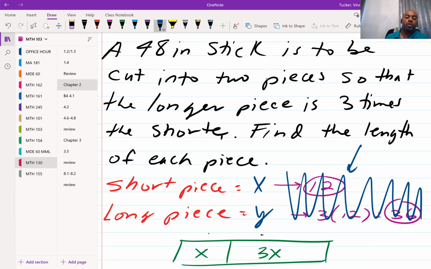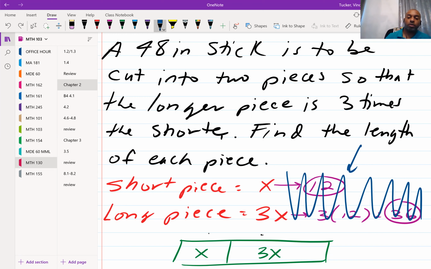And that means you'll need a system of equations instead of just one equation. So we don't want multiple variables. If we have multiple unknowns, the way that these problems are set up, you want to write each one in terms of one variable. So notice how they describe the 2 pieces in reference to each other. The longer piece is supposed to be 3 times the shorter piece. So the longer piece is described in terms of the shorter piece. So what we can do is call the short piece X and then call the long piece 3 times X.